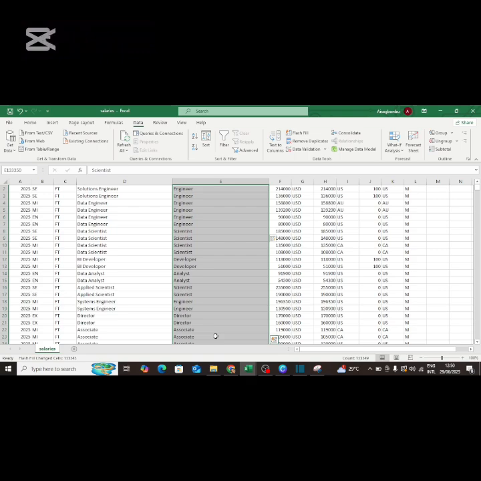Now, in as much as this is a very good and effective tool, it also has a lot of constraints. You might need to be very careful figuring out how to go about using Flash Fill, depending on the circumstance and the data or project you are working with.